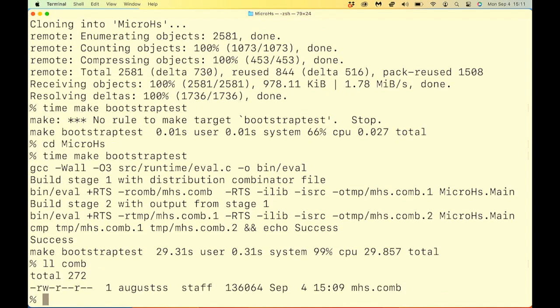And the combinator file itself is 136K, which is, I mean, the format is ridiculous. If you compress this file, it's down to 20K, so it's not that big. So, is this in C? Well, just like you, I've written the runtime system in C, but the compiler is written in Haskell, of course. In itself? Yeah. I mean, it's what you do with compilers.